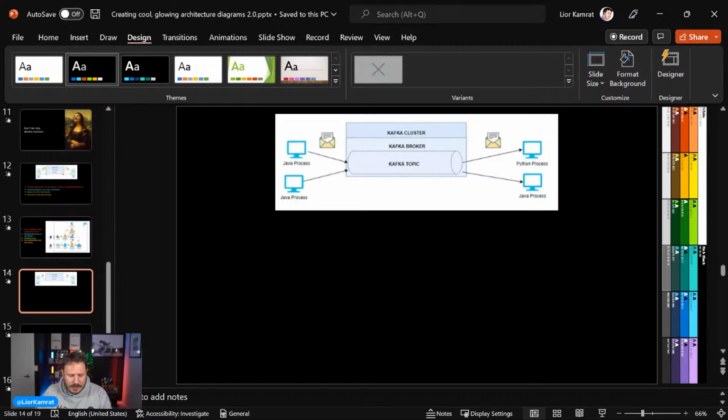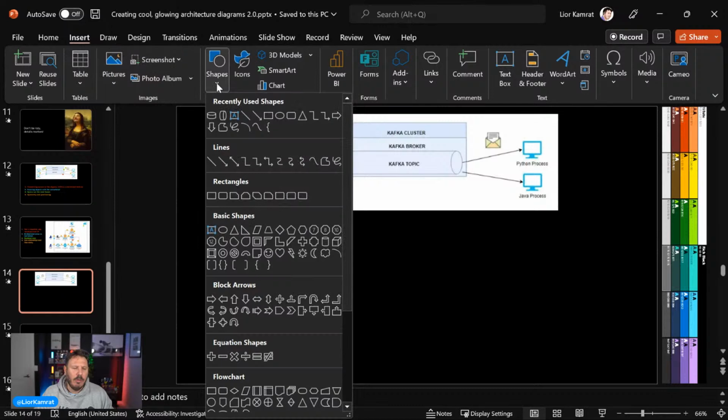So let's start. The first concept, the first design principle that you want to remember, and I mentioned this in the previous one, is that you need to start from within, from the smallest parts, and then work your way out. Before we do that, let's talk about the basics, this glowing box that I'm using all over the place. You can take the shortcut and use the deck that I'm going to share in the resources after, and just copy the format. I'll show you how to do that as well. But let's create that box from scratch for a second, so everyone will be on the same page and understand how I do things.